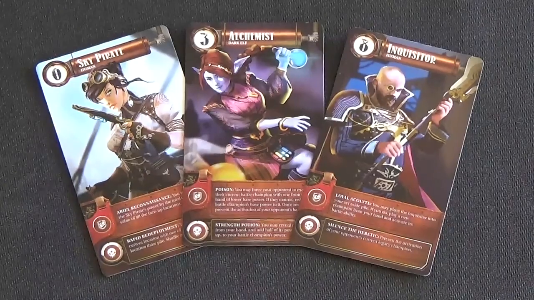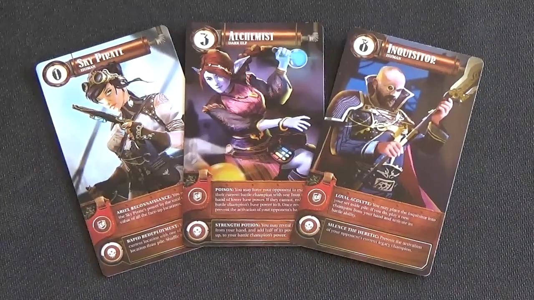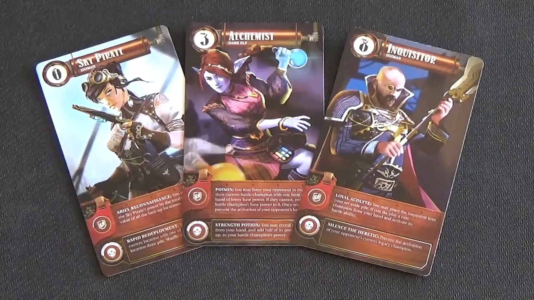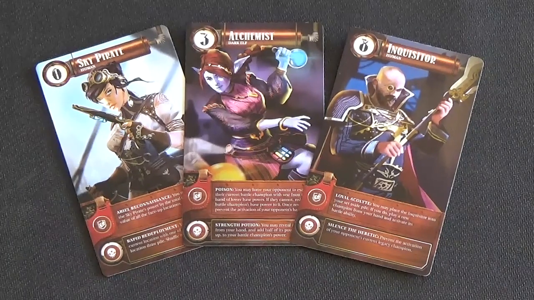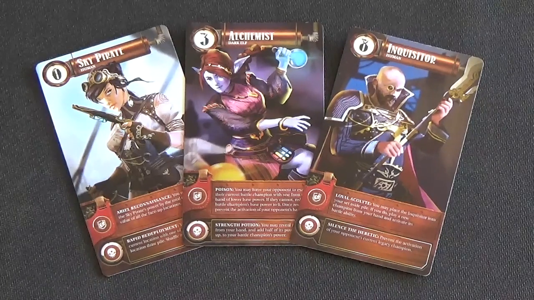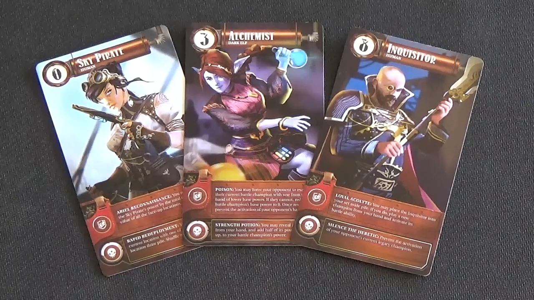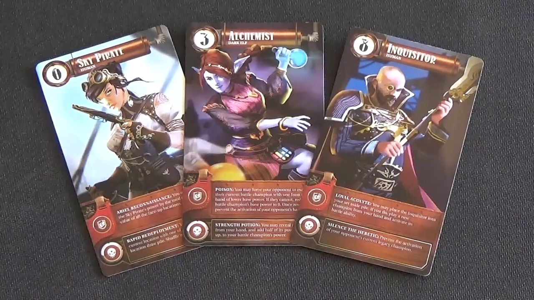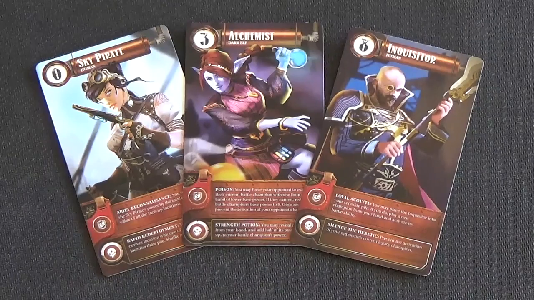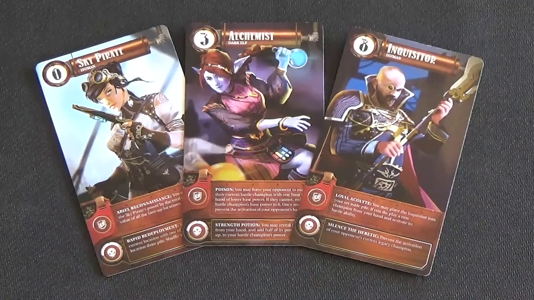The Alchemist has a power boosting legacy ability, as we discussed earlier, and a very timely battle ability that can cause you to really destroy your opponent's board if it's timed right. And so she's small, but at the right time, one of the most powerful champions in the set.